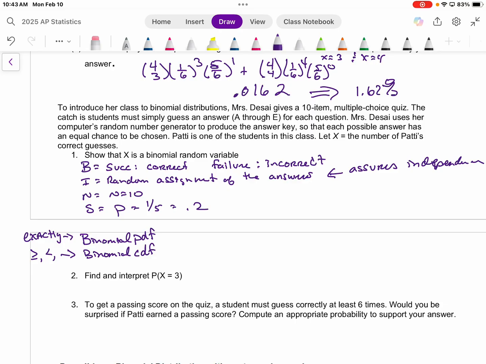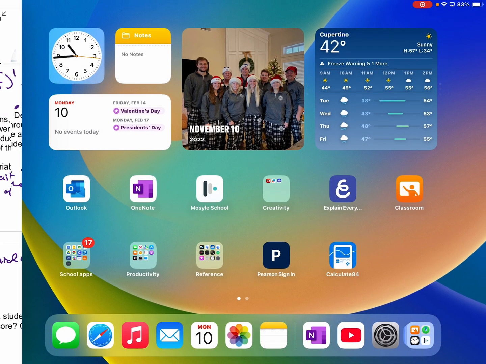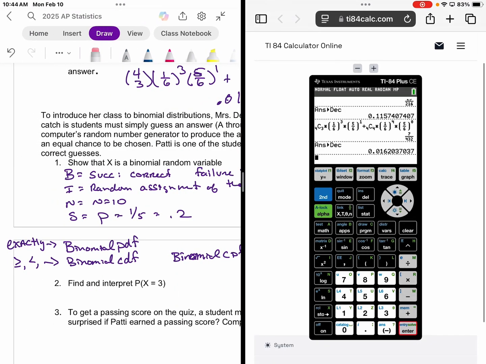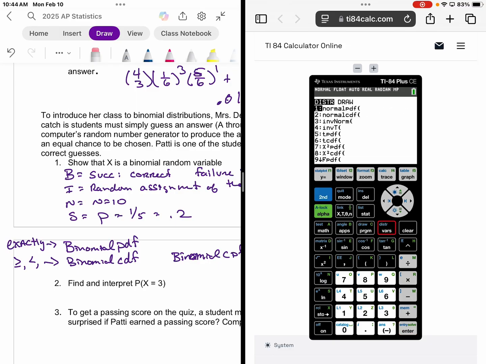So with that in mind, for ours here, this is what you would do on a free response. You would actually write down, hey, in your plan stage, using the calculator and the binomial CDF feature, we'll calculate the probability. And then for the do stage, we'd actually write down that format. And then, so I'm going to split screen. To get to it, it is a distribution, so that's in the second VARs category. So second VARs, and it's on the next page.